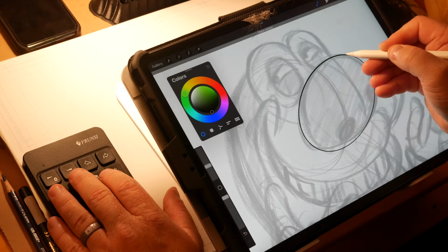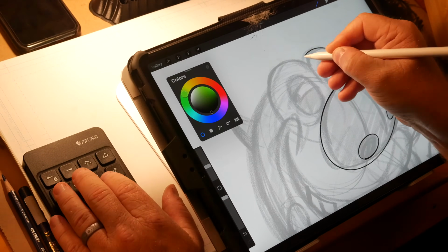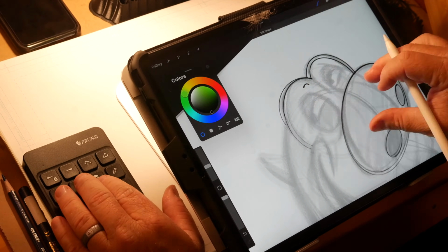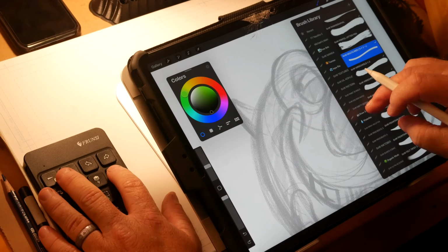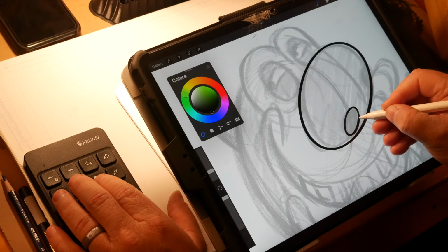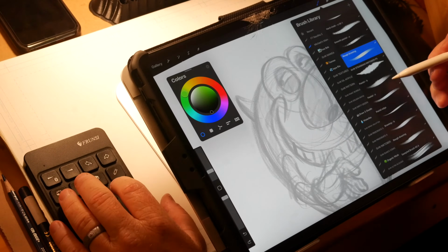I move the drawing around quite a bit just to get a better feel of what I'm supposed to do next. And a lot of times you'll see me hesitate, or I'll zoom in and out, and those things are indicative of my workflow. You can see I'm trying to find the right brush, and I've got a ton of brushes. Sometimes that works against you too.